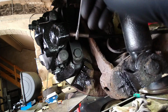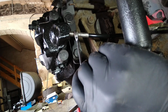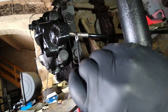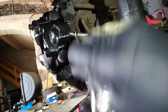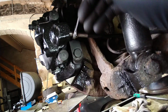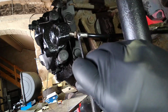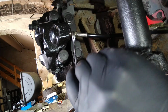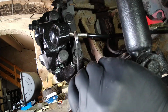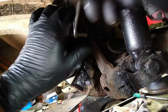If you feel any resistance when winding in brake pipes, don't keep going because you're more than likely to strip the thread on them, because they're a very fine thread, and then you'll have to re-tap it. Worst case scenario, put a helicoil in or make up a new brake line, so just always be patient with stuff like this. You can see the fluid coming out now. That means the fluid's travelled down the line from the line on the car, which used to be a hard line, now it's a flexi line. So there we go, that's met up there, that's tight.